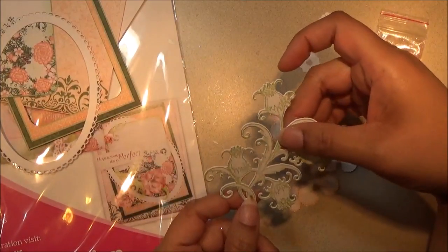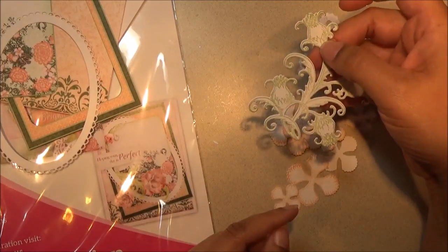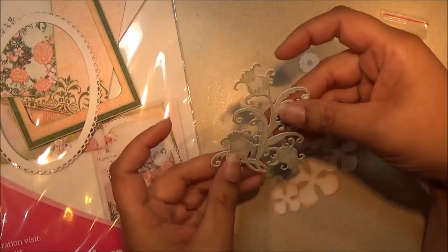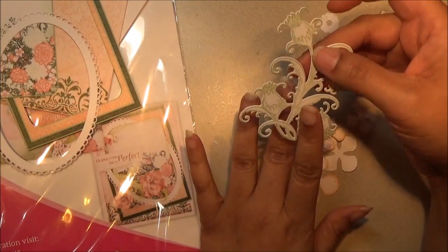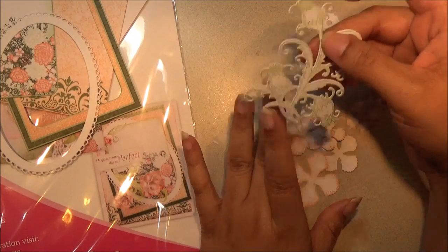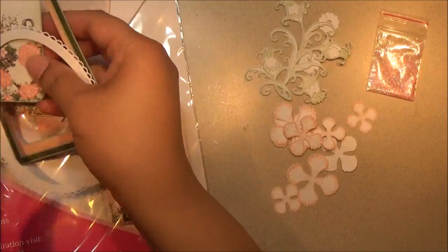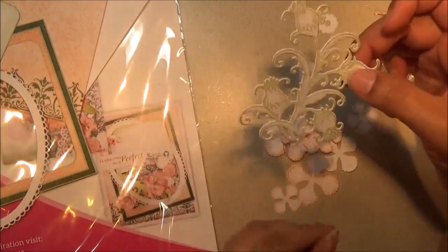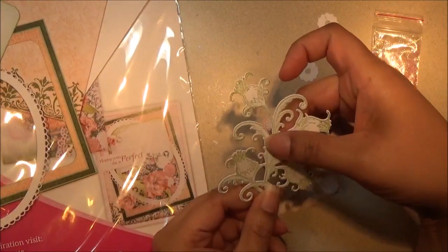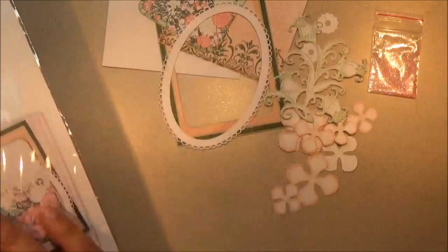So I can dupe that card. What it looks like is maybe this was cut apart because I only have one piece here. That's what it looks like. Yeah, one piece, and this was cut apart. And let's see if there's any directions in here.